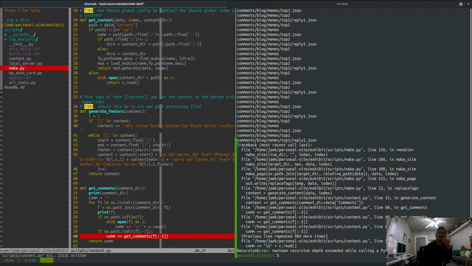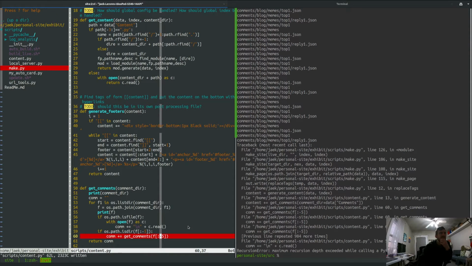Okay, there's some kind of infinite loop. Why is that? I'm actually confused.